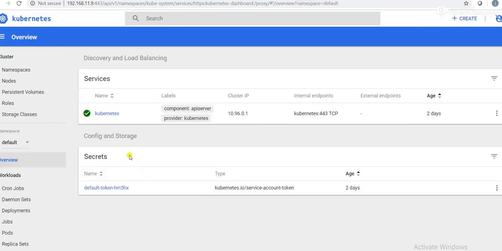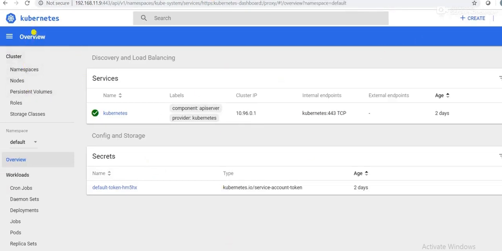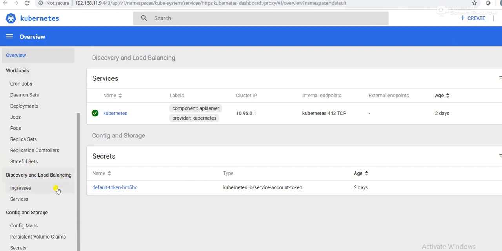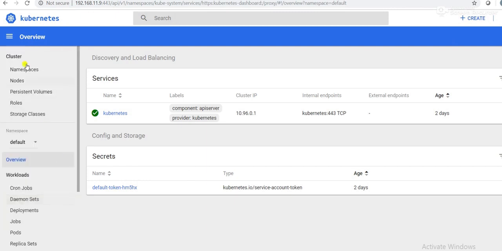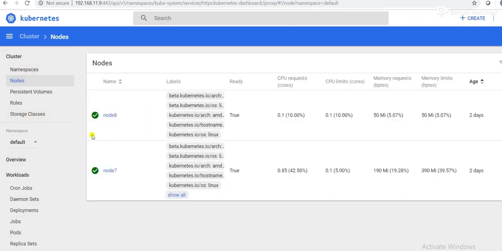Now we can see, guys, this is the Kubernetes dashboard. The cluster section is there, workload section, discovery, load balancing, config and storage. These are the options available on the left side. Nodes: how many nodes are available? There are two nodes, node 7 and node 8.